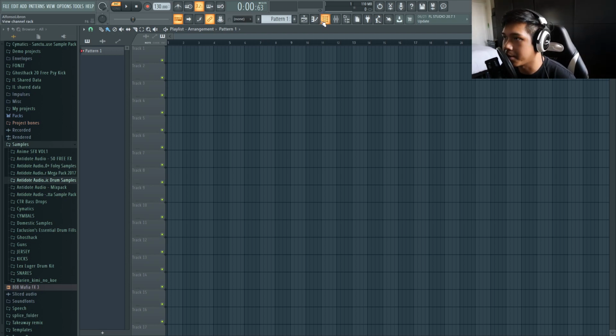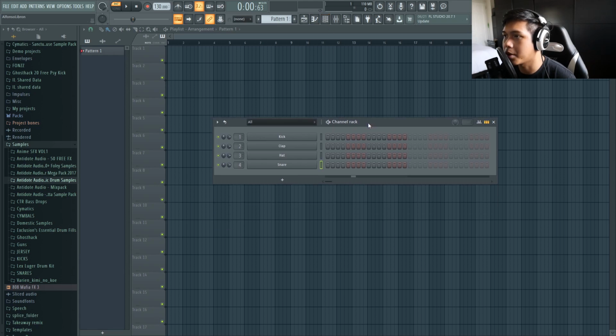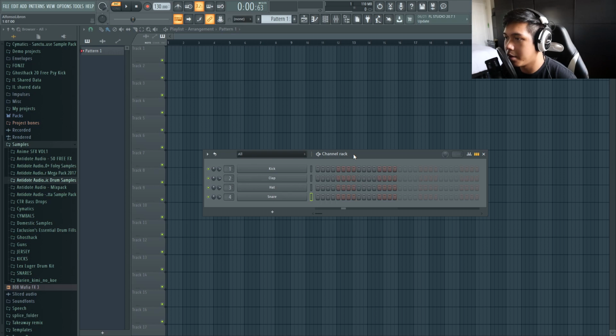Second is the channel rack. In the buttons up here, it's 3rd, but I'm going to talk about it 2nd because it's probably the 2nd most important of the bunch. When you click on it up here, you will get the channel rack, what I like to call the pattern box, because this is a box and you can do your patterns and stuff in it. By default, FL Studio loads up FL Studio samples. You got your kick, clap, hat, and snare, and they're all routed onto different channels in the mixer, and I'll get into that in a little bit.